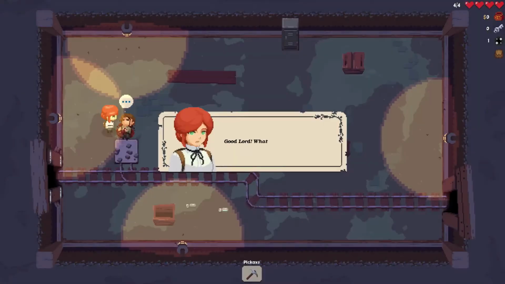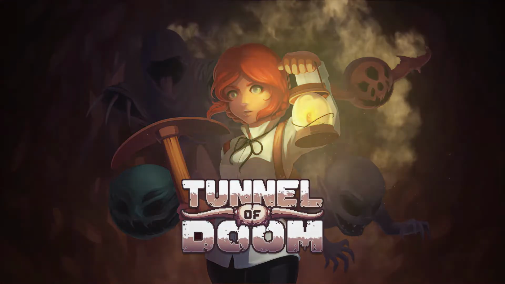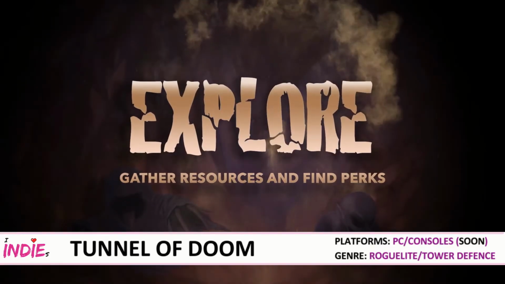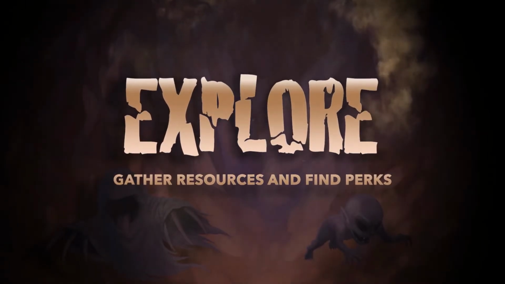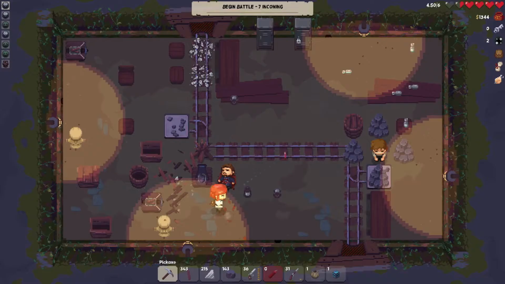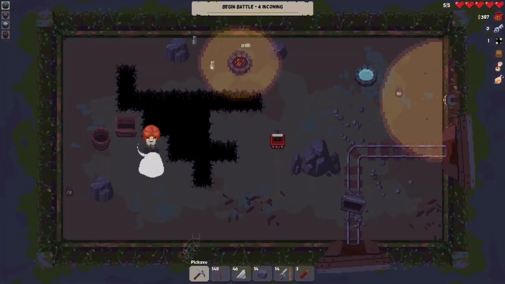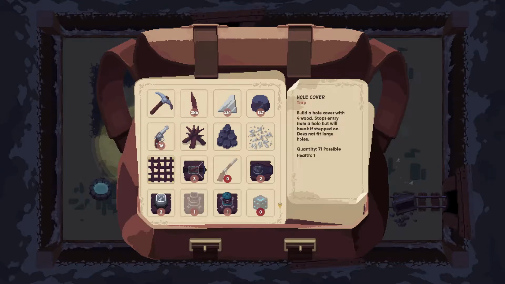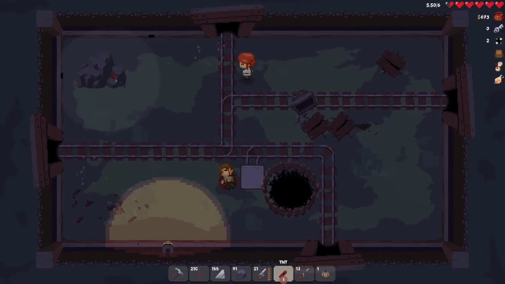My indie to watch for next week is Tunnel of Doom, an action roguelike tower defense hybrid. The top-down pixel art style takes inspiration from Zelda's A Link to the Past, and the mixing of the two genres reminds me a lot of Moonlighter. In this one, you play as Angel on a quest to rescue her husband, who's lost in a randomly generated mine. Gather resources, set traps, and fight off the Horde on PC on the 23rd of November, with Switch and Xbox ports coming next month.